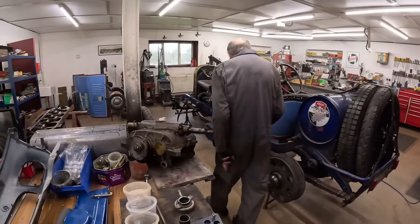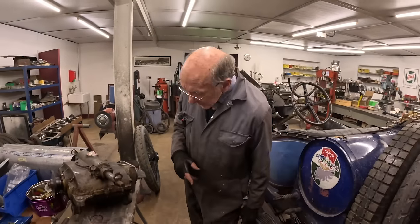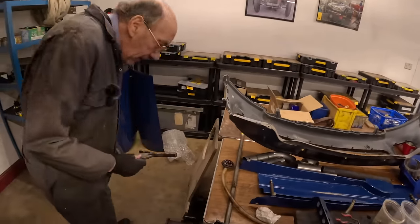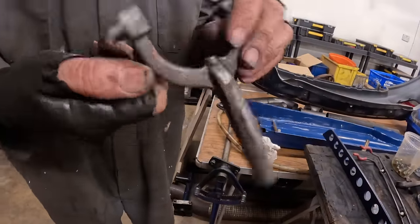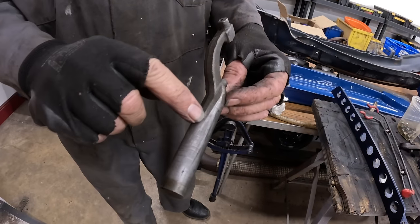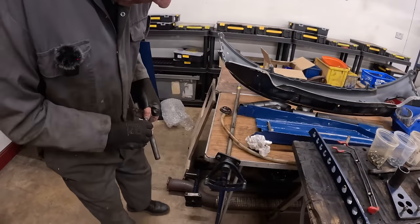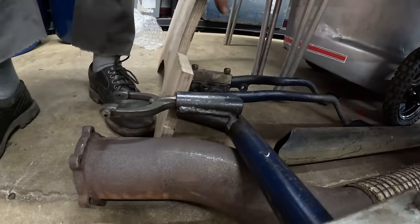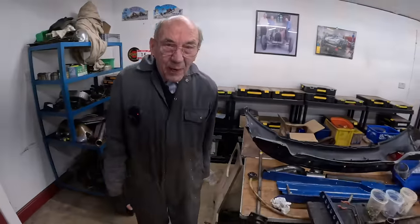And somewhere, can't be far away. Ah, this was the bit that was in the Mercedes for pushing the clutch out, and it was joined on. Anyway, we chopped it off, put it in the lathe, and machined that. So that's the original fork that pushed the clutch out. And then we made up this thing here to take it, and that's the pedal shaft, and it worked absolutely beautifully. So we had a real bit of luck there.